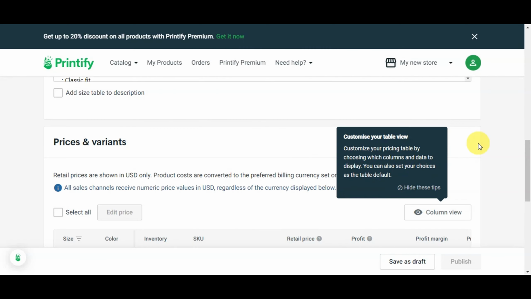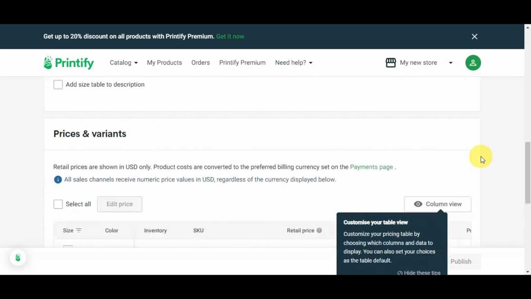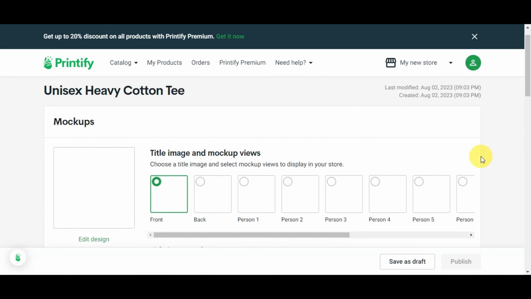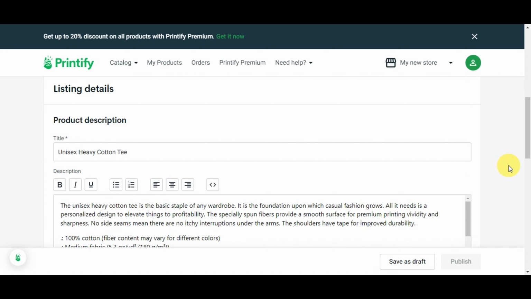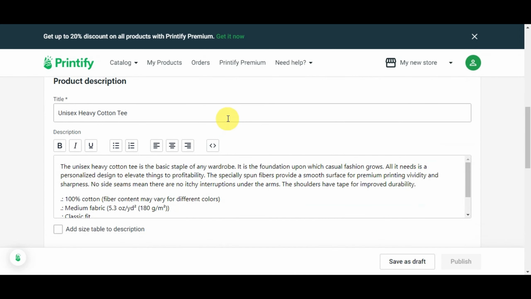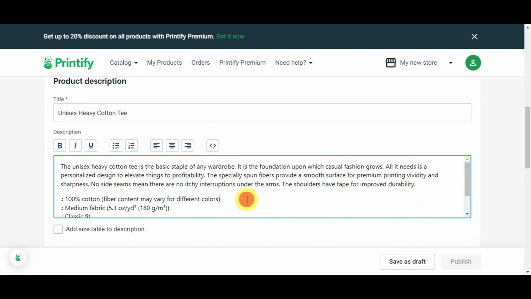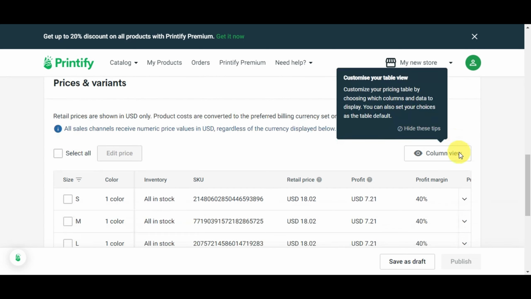After saving your product, you'll be redirected to the order page. From there, you'd be able to see the details for the product. Also you'd be able to see on that page the product listing details. You can update that one so that the customers or the viewers would be able to see the details regarding the listing that you've made. Also, you'd be able to see on the order page the prices and variants. Feel free to take a look onto that one so that you'd be able to see the different prices for that.